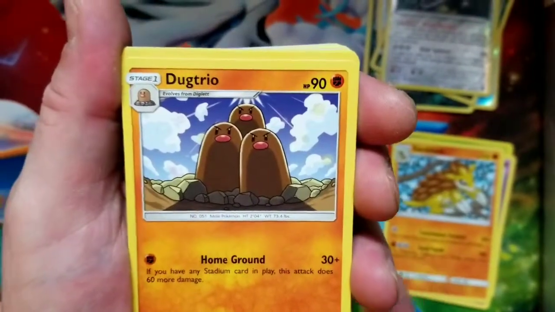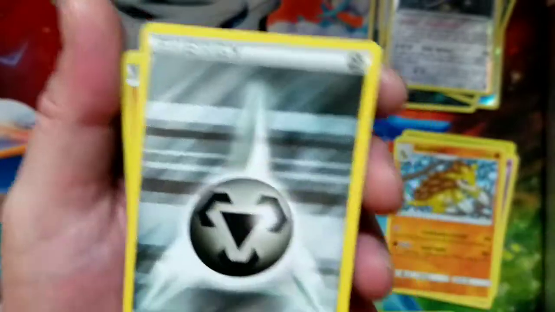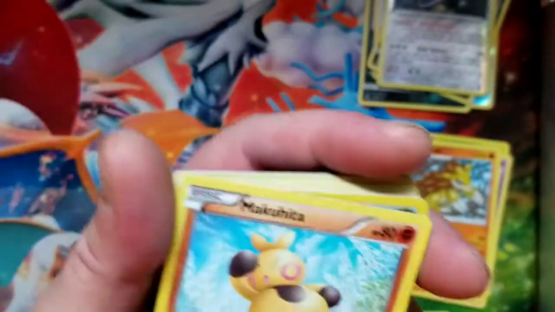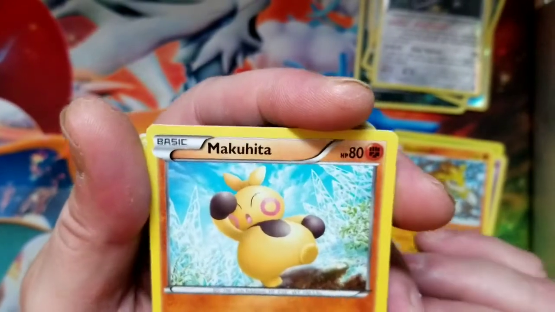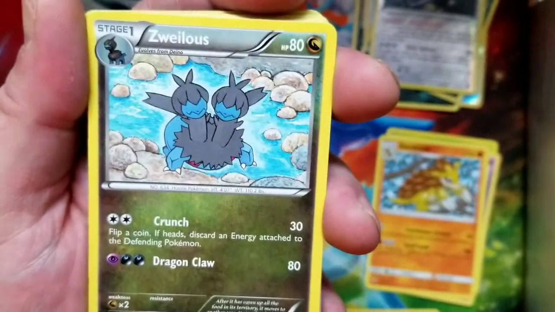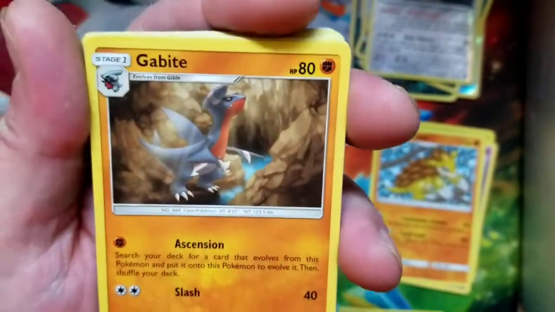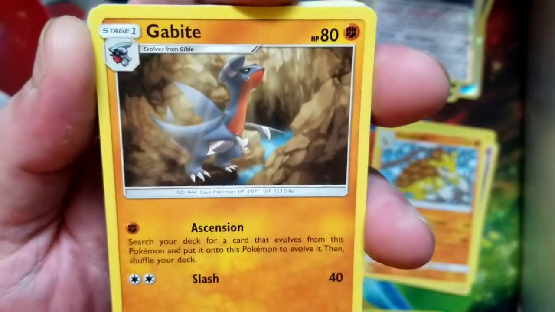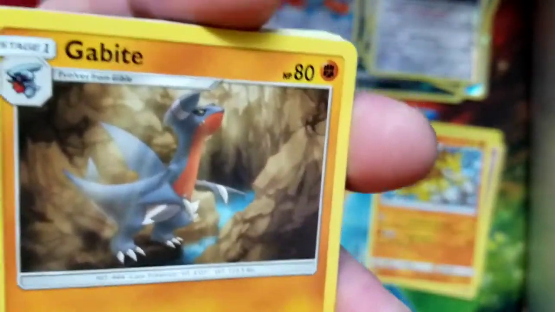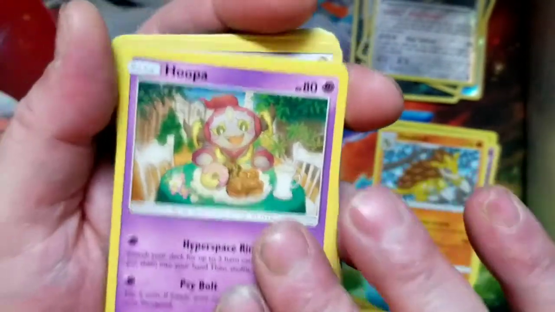We got a Dugtrio. Regular rare. We got Meowth. We got a Metal Energy. We got Makuhita. That's from a 2013 set. Pretty cool. We got Zweilous, which is also from a 2013 set. And then we got, what's that called again? Forbidden Light. We got a Hoopa from Forbidden Light.